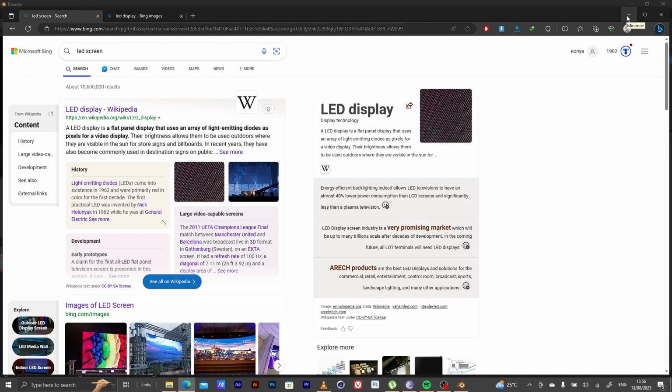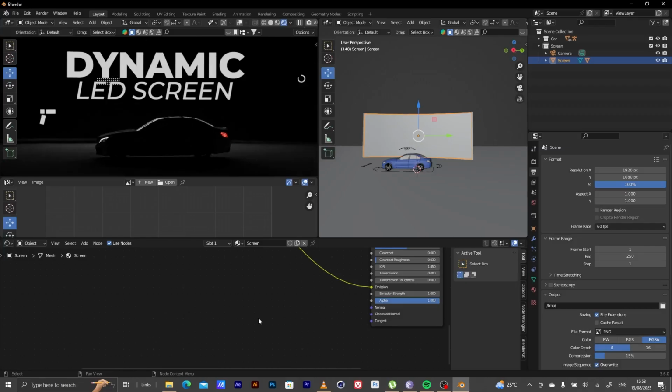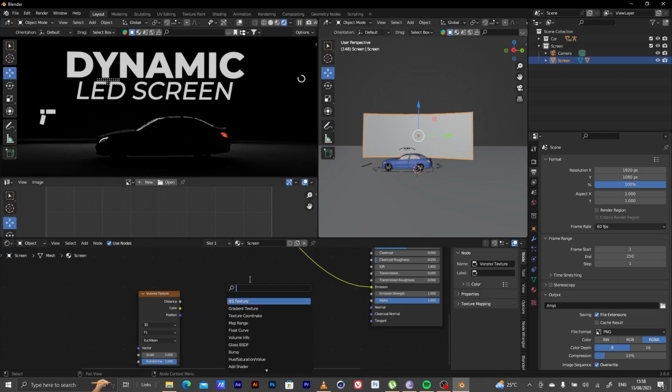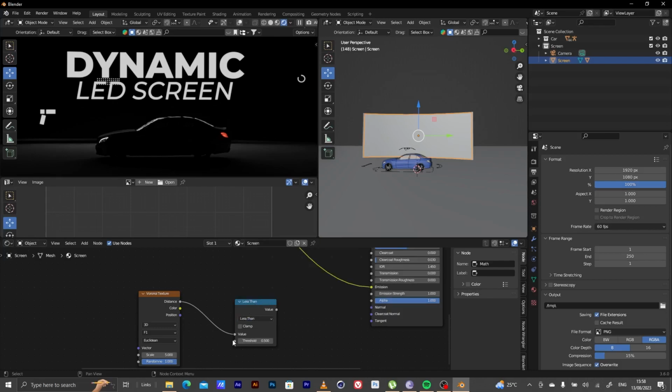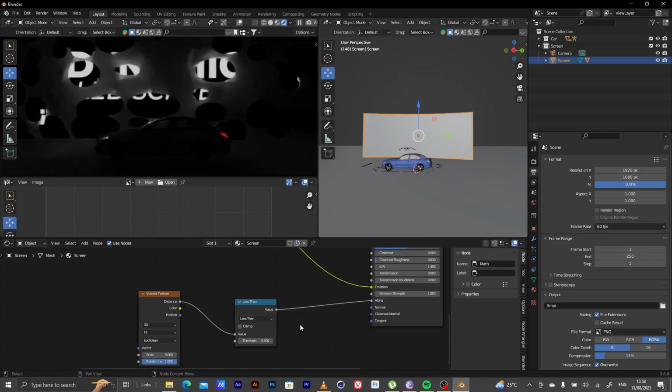To create those lights, we create the LED screen. We are going to add a Voronoi texture, and then we shall also add the math node. We are going to input this to any value here, and then make it less than, and then bring this to the alpha channel.